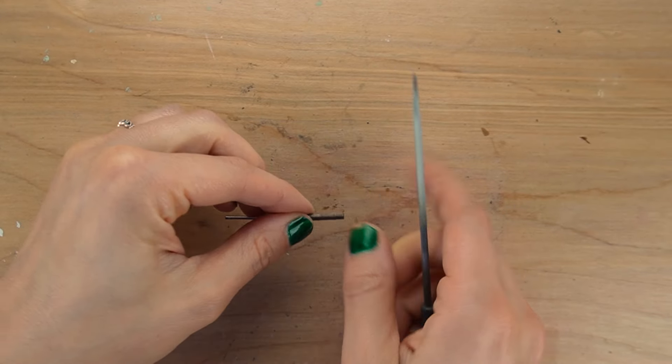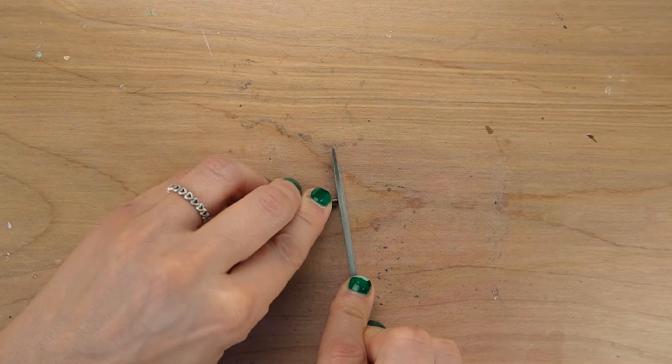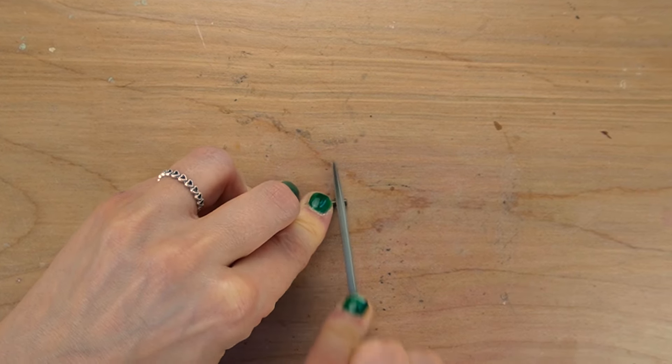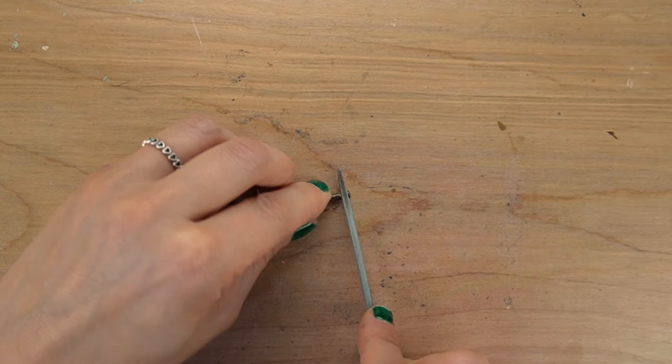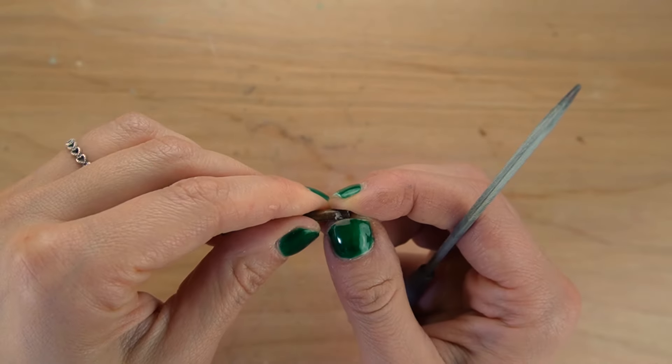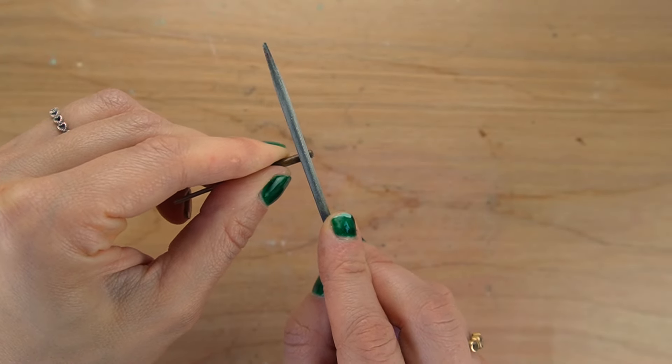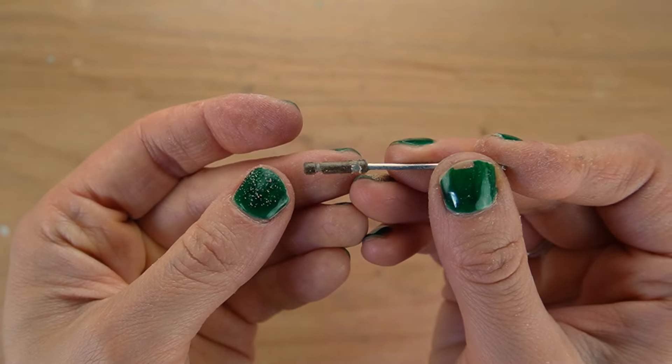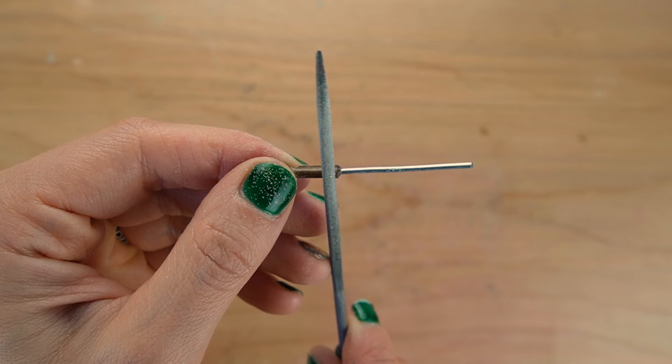I'm using a triangular file from the same cheap set of files I got at Harbor Freight to start making some ridges around the round handle. The easiest way to get this started is to keep your piece flat on the table and move the file back and forth over it. Once I have a little indent starting point I can continue going all the way around. I added three indents and to make sure they're equally spaced I started with the ones at the top and bottom and finished with one in the middle.